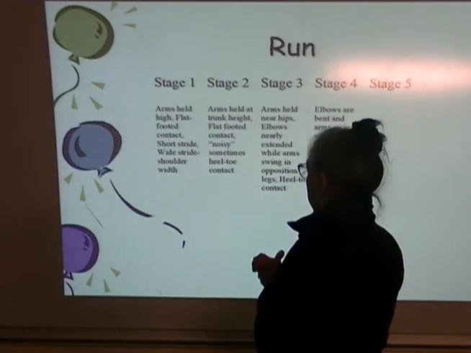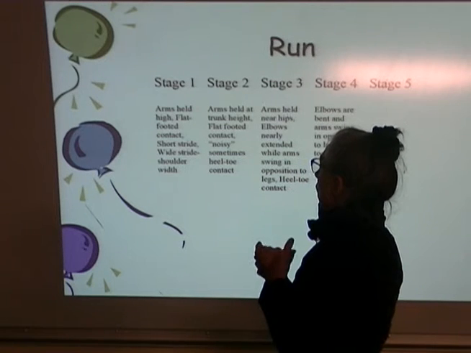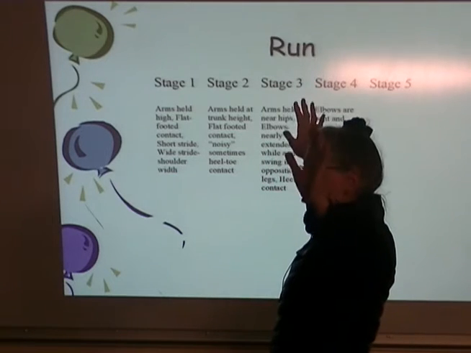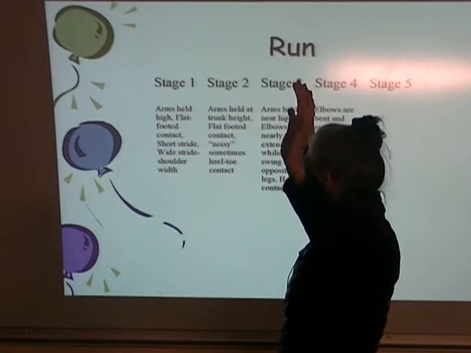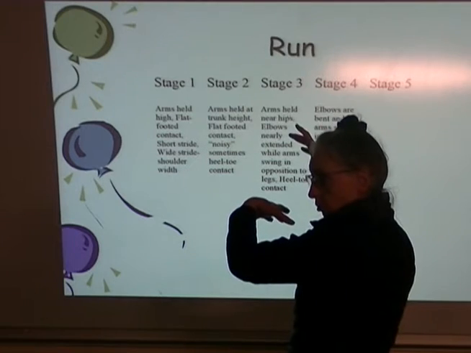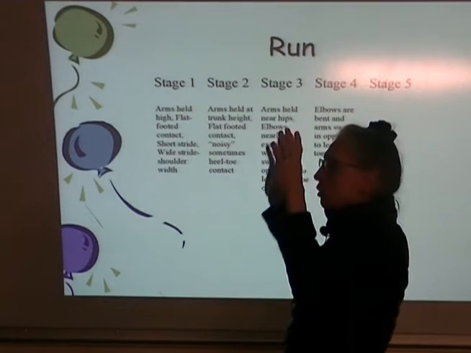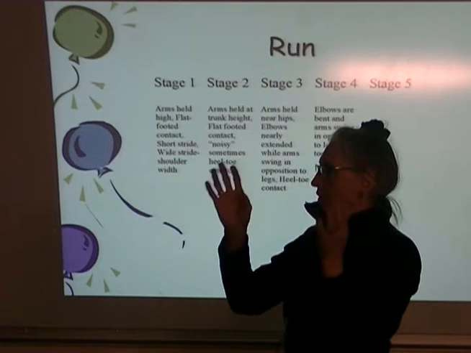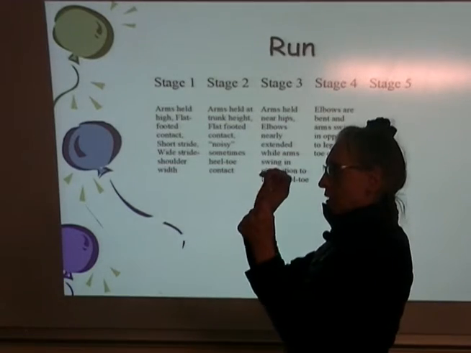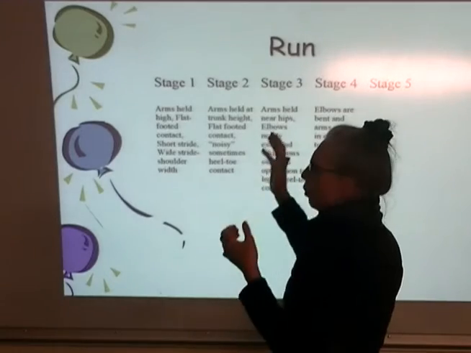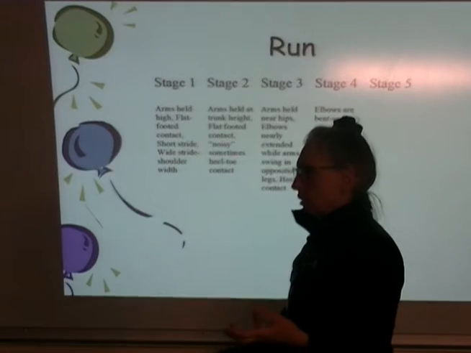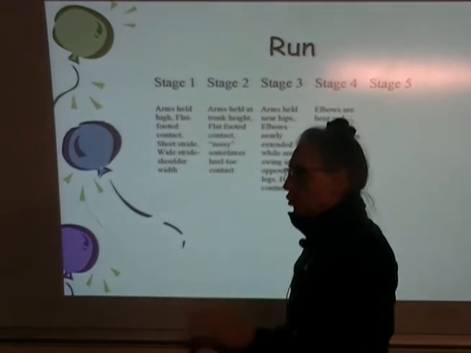So for stage 1, stage 1 looks quite weird, right? So the individual's arms are held up quite high, and typically we wouldn't expect to see stage 1 running in an older child or an adult, right? So whilst we say that these skill development are age related, remember, they're not necessarily age dependent, but you wouldn't expect to see stage 1 in an older child, right? This is really a toddler, preschooler kind of transition.